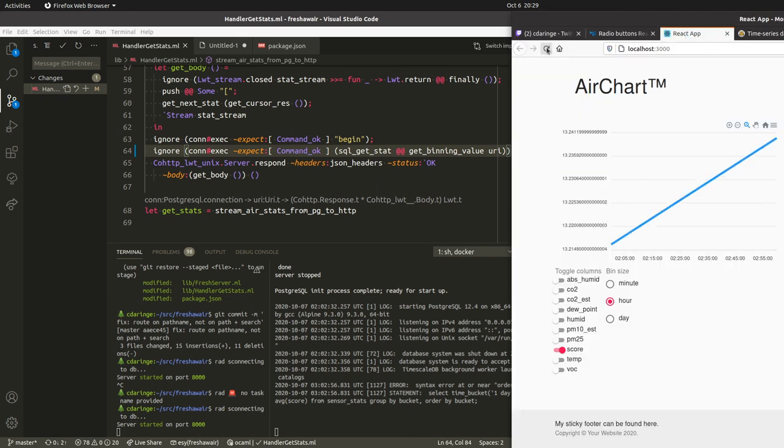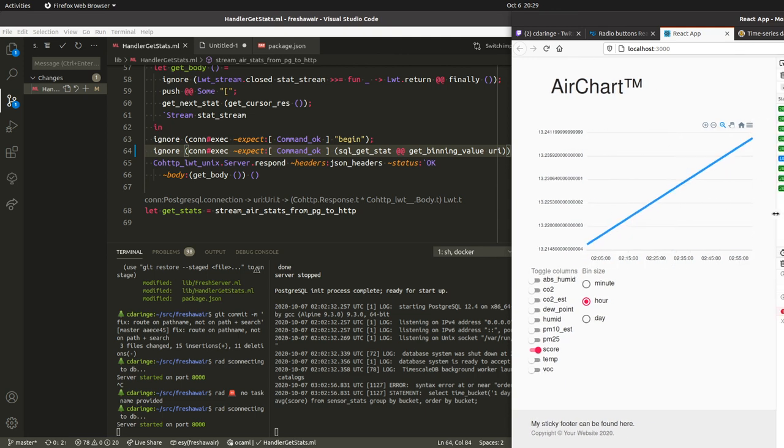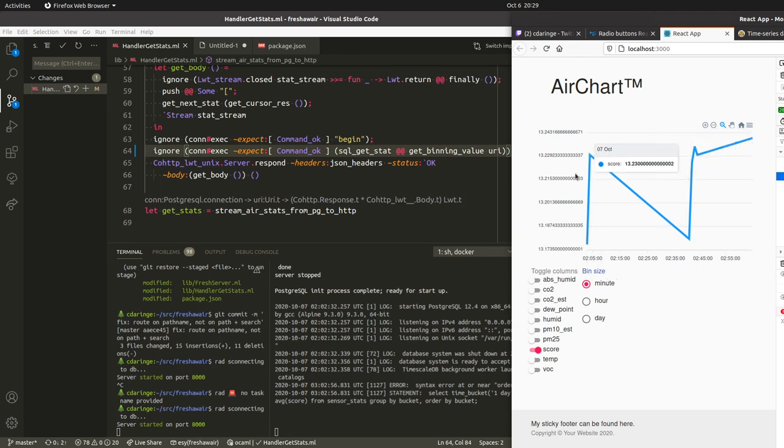Reload. And hour. No errors. That's good. Interesting. It worked. I'm having a lot of doubts right now. Oh, well, let's just change it to day. Whoa! Just 1 point! That's exactly what we expected. Hour? 1 point. Is that just 2 points? Let's see. Response? 0. Oh, my God. It worked on the very first try? That never happens! That never happens!